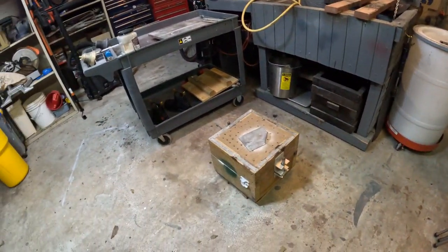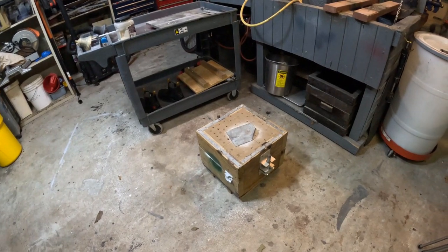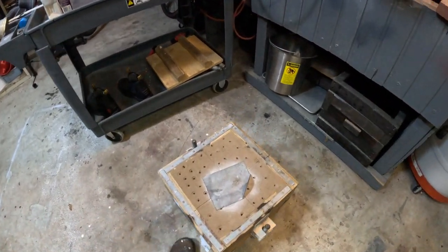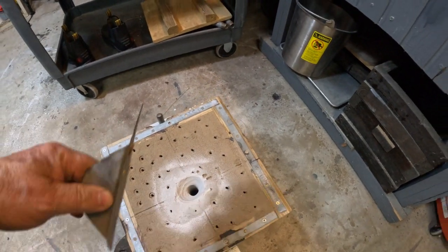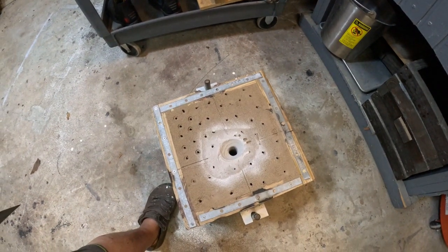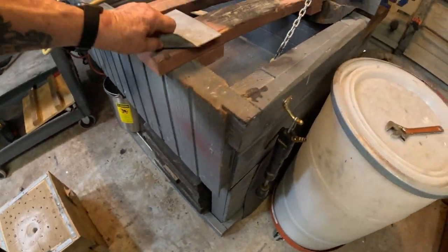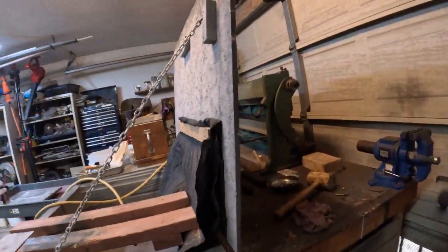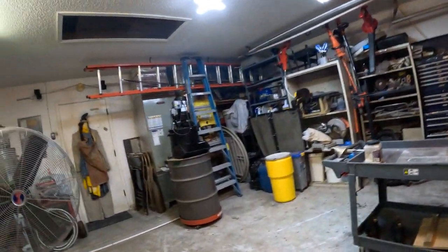All right, now what we have is down on the floor right now. I just automatically went and put it on the floor. I sure hope that that's still going because I don't have a picture. Anyway, so what I'm going to do is I'm going to take this. I think you'll see that I also gave it a little bit of spritz when it came to the mold wash. Now I use the mold wash with, where is it? Did I throw it away? No, I put it back over there.